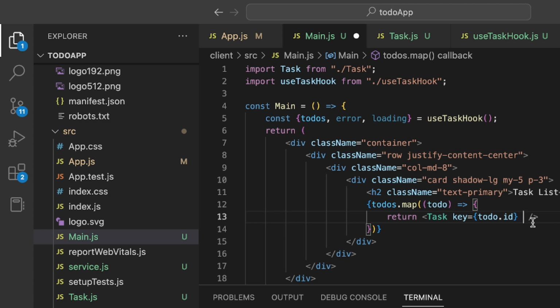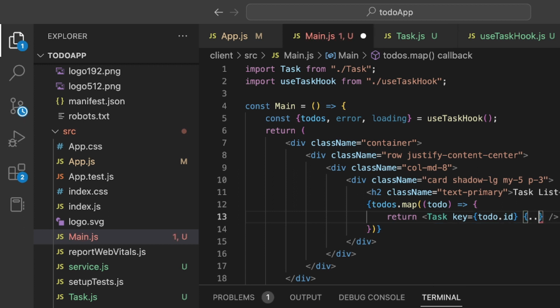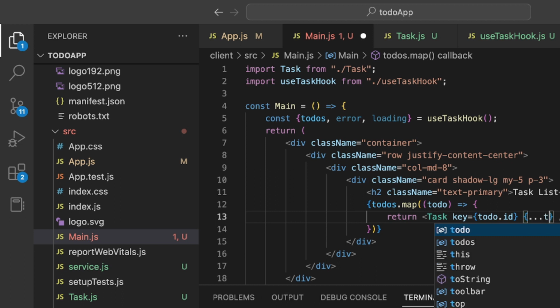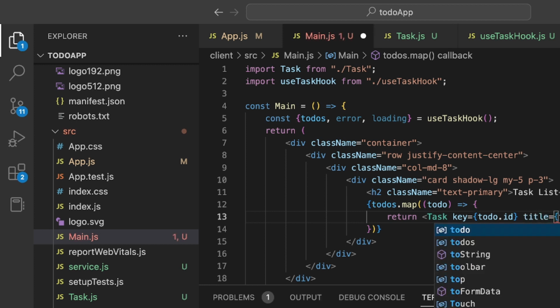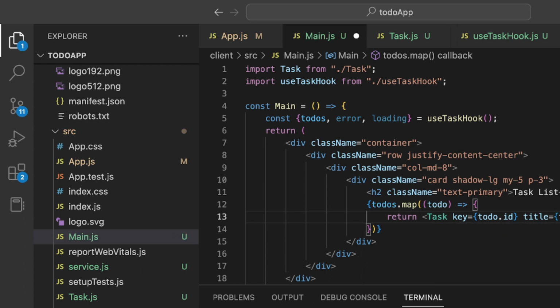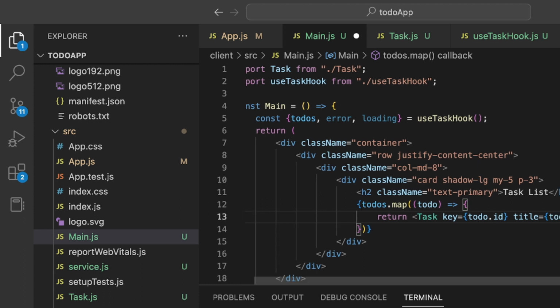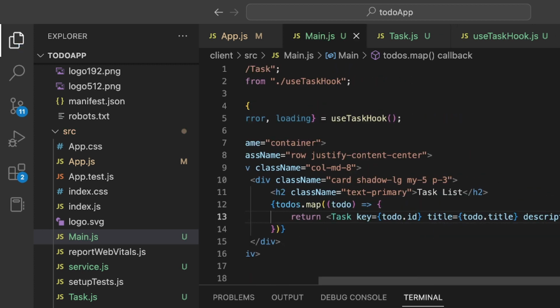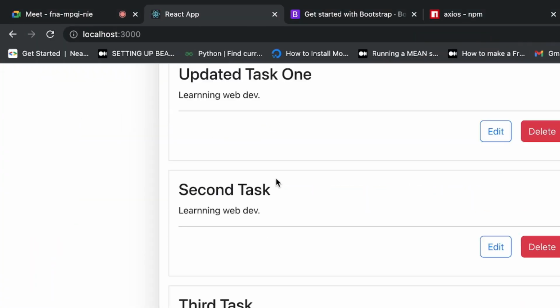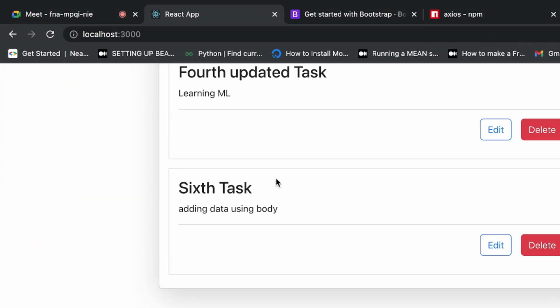So we have to write, wait. You have to pass title is todo.title. You have to pass here. Description is todo.description. And now you see everything is displayed here.